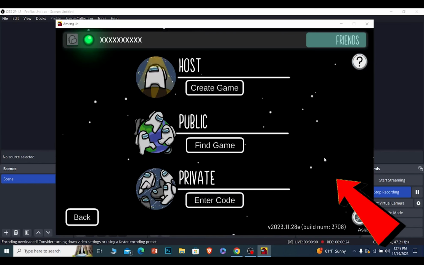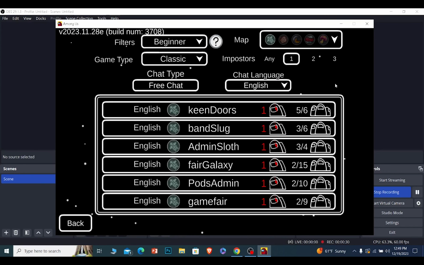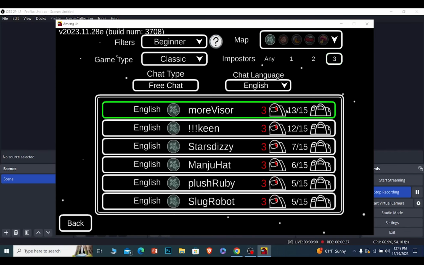Click on play, click on online, and click on public. Now you can also create a game or join a public game, it doesn't matter. The setting is the same, alright? Once you're over here, you want to choose 3 imposters. Once you choose 3 imposters, click on this reload button. Then it's going to show you all the games which have 3 imposters in them.